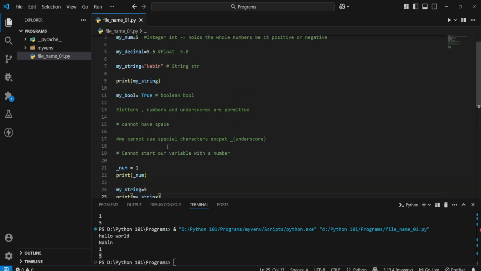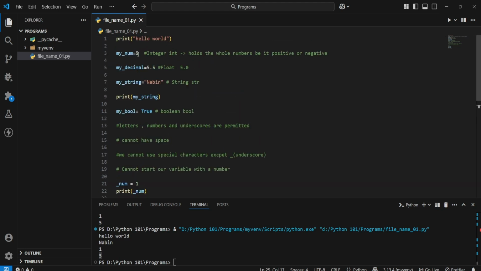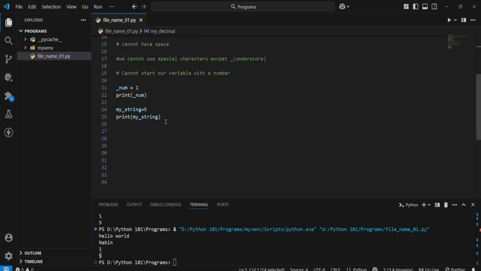Okay. Suppose I have assigned my num to 5 and this to float, now how do I check what kind of data type my variable is holding? For that also, in Python we have an inbuilt function, that is the type function. Using this function we can find out what kind of data my variable is holding.